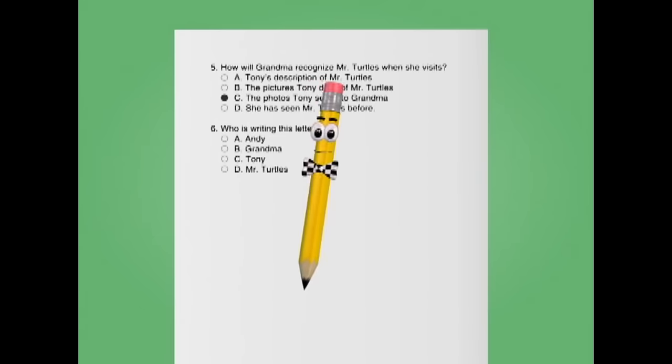The band is starting up, and that tells me we're almost out of time. When you're taking a test, you want to do your best. That's no problem. Just stay with me and learn good strategies. That's no problem. The tips I can show will soon make you a pro. That's no problem. Together we'll pass and perhaps have some laughs. That's no problem.